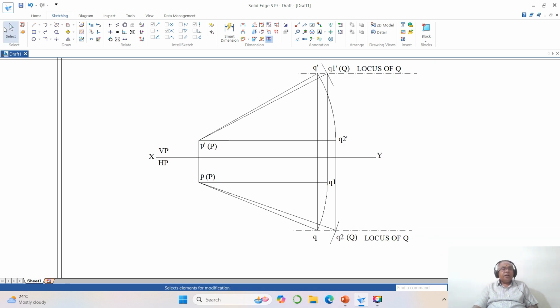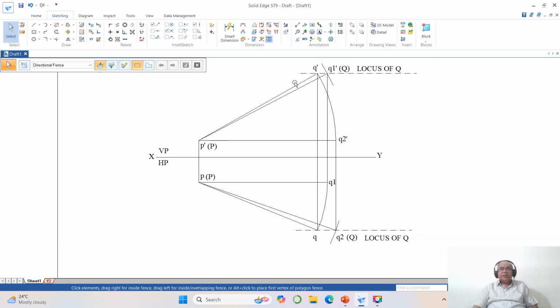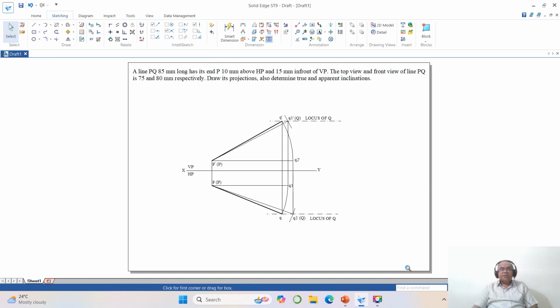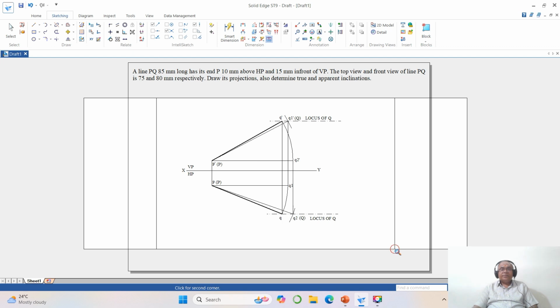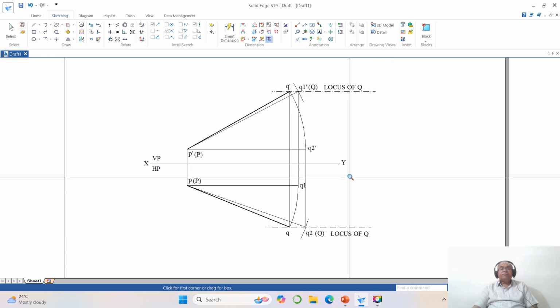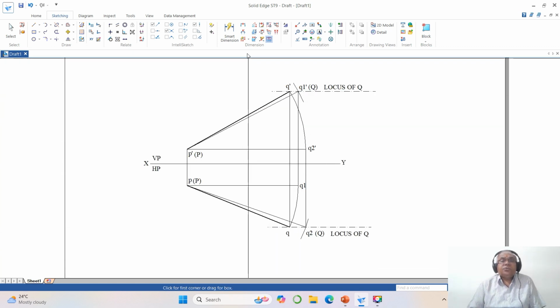Now what I need to do? I need to go for this shift by holding the front view and top view and make this thickness as 0.5. Similarly, you will take the true length of this. Click on this and make it 0.35. So we have done all the movement and appropriately we have placed all the notations which is pertaining to the problem. Now I need to show the dimensions.